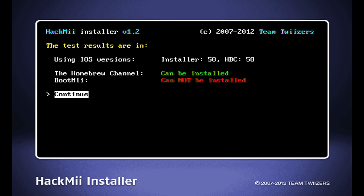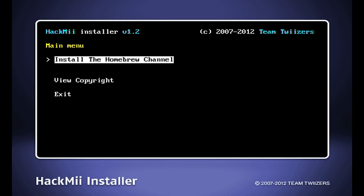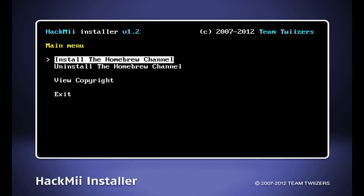Press the A button here, and use the D-pad to navigate up to this option, install the Homebrew channel, then press A. Do the same with Yes Continue, then the Homebrew channel will install. Once it's finished, choose the Exit option.